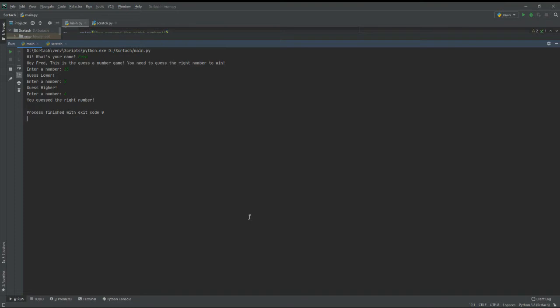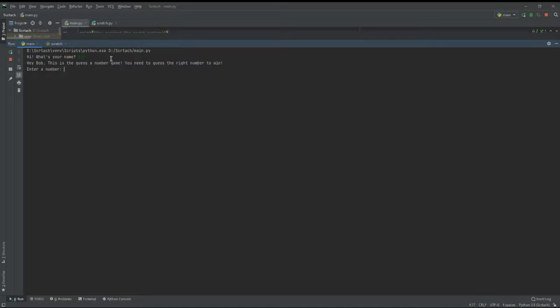Kids, today we're going to do a Python tutorial and I'm going to show you guys how to make a simple number game. So basically, this is the code. So you hit run and it's going to ask you what your name is. So I'll just tell it that my name is Bob and I'm going to hit enter and it's going to tell me how to play the game.